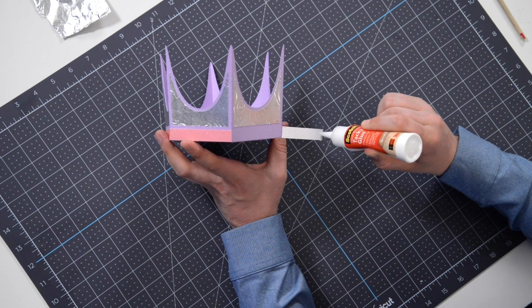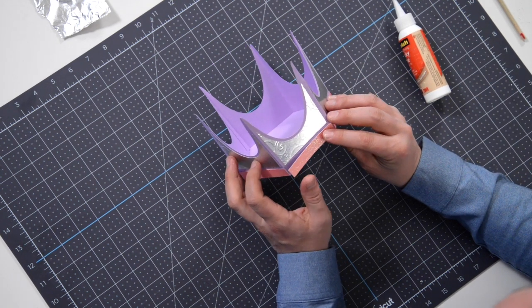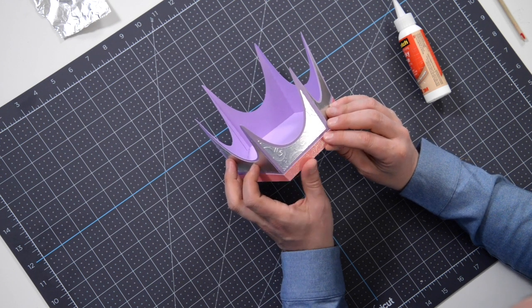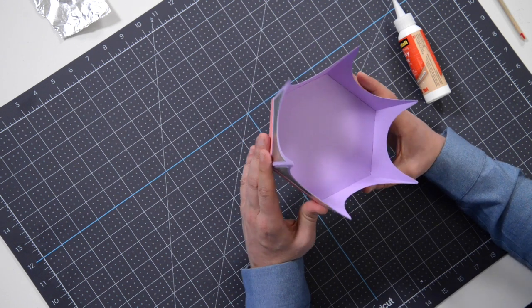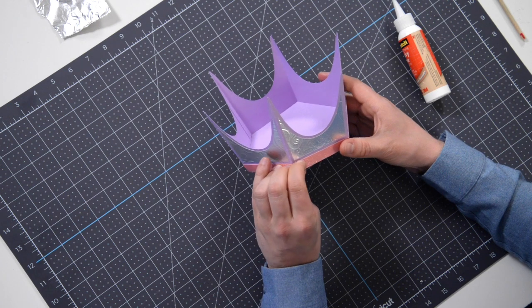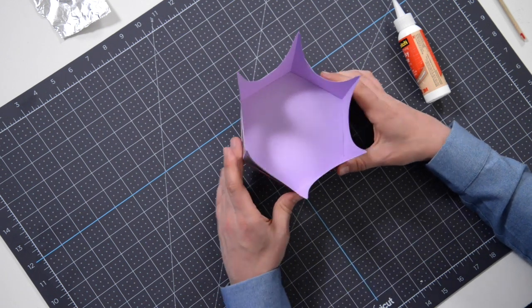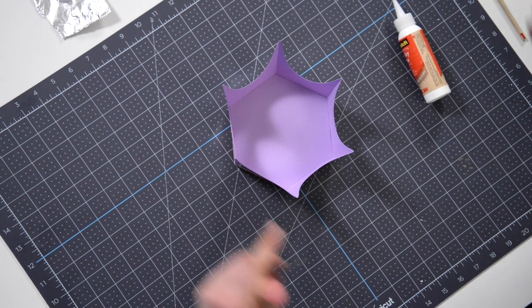It's a cool little centerpiece, even without the lollipop. So I could see these just being on the table. If you don't want to spend the time adding the lollipops in there, you could certainly put maybe a cupcake in here or a candle, anything you want to do to make that table special. Okay, so there is the actual crown.